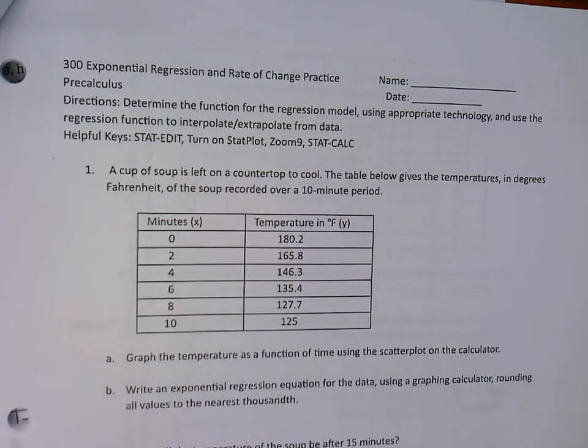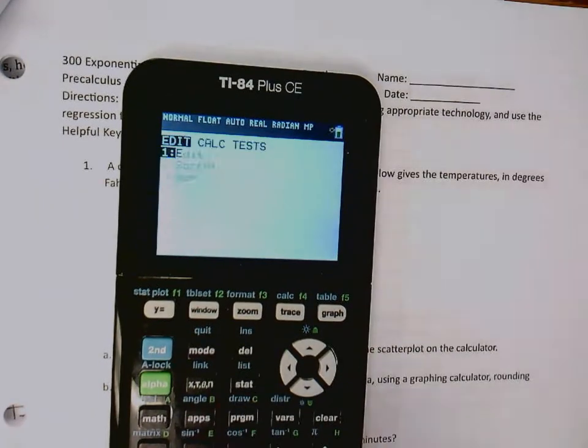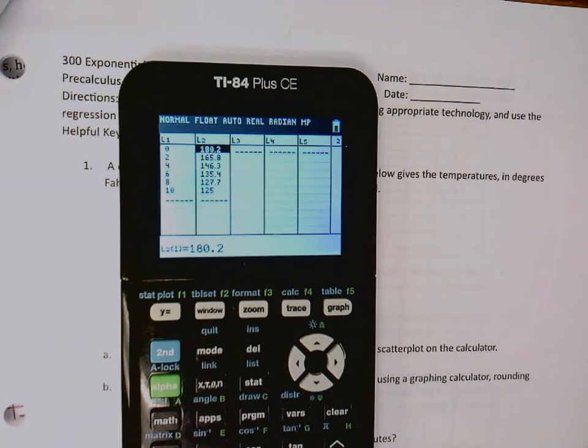In a lot of your calculators, it's probably already in there from earlier today. It's under the stat key. So if you go stat edit, you should see maybe the list of data already in there. If not, you're going to enter the list of data. And we're going to view a scatter plot to see how this is an exponential curve.